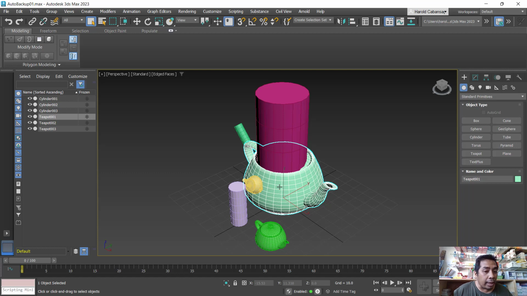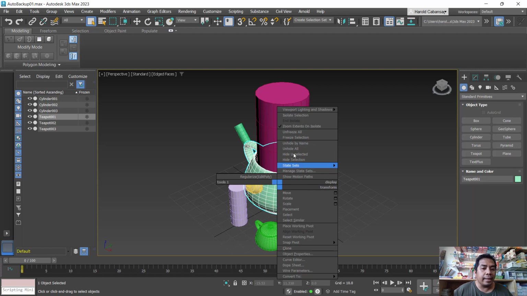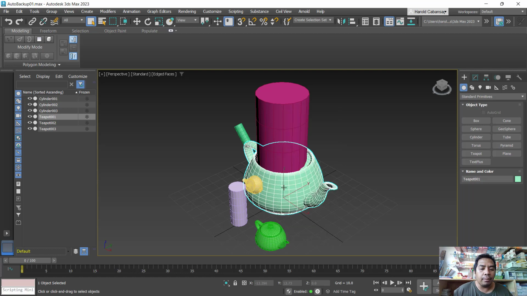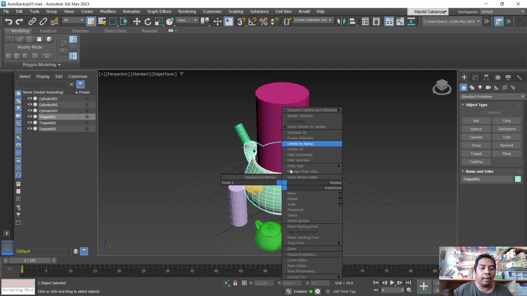I will right click, and in this quad menu, when I select an object and right click, in the top right quad I have this option, Hide Unselected. This means all of the objects that are not selected are going to be hidden.